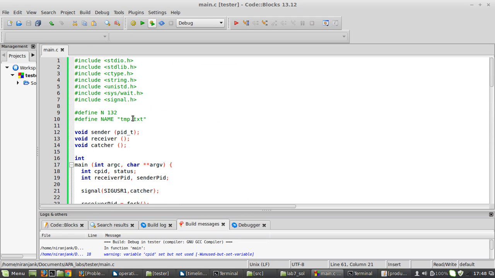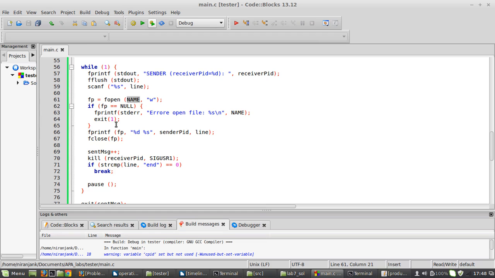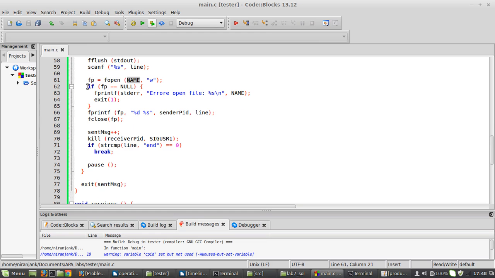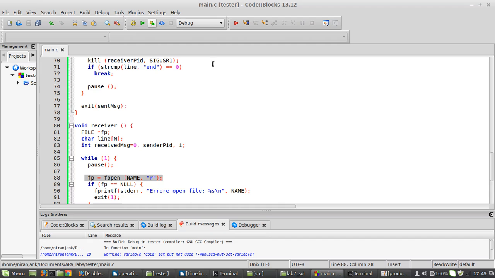Then lastly this main process has to wait for both the sender and receiver to change status, because here we are also using the wait system call to synchronize, and everything is the same.